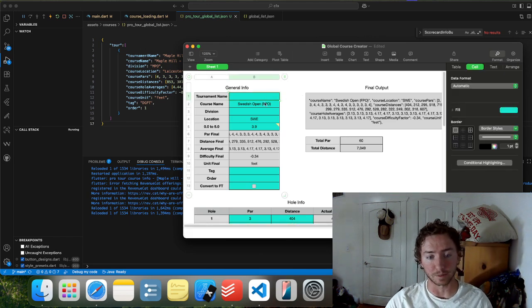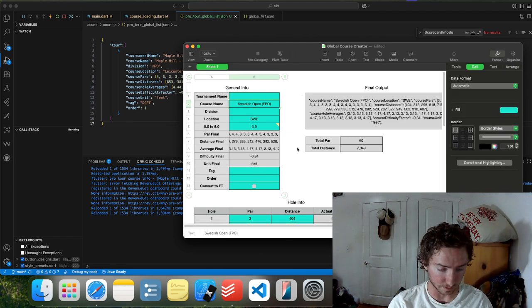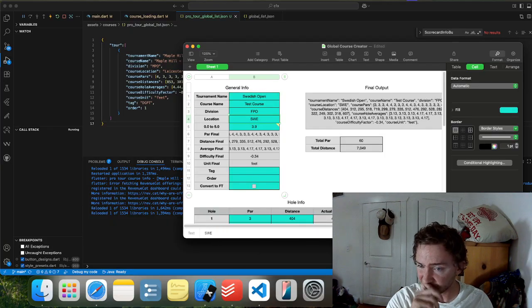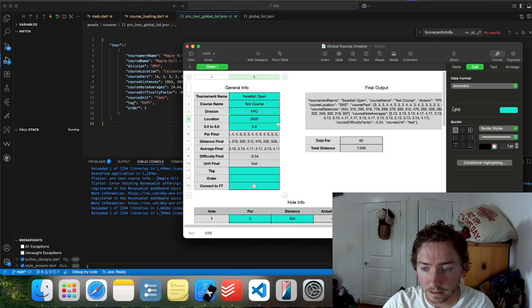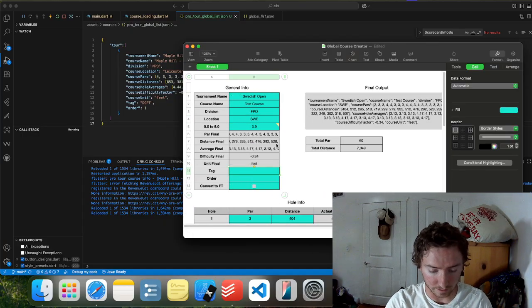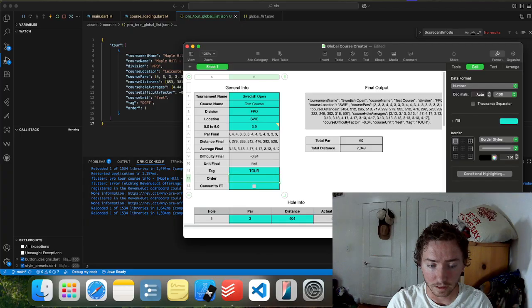So like here, I forget what the course name is for the Swedish Open, but we'll just call it test course for right now. This would become Swedish Open. This would be FPO. Division FPO. Perfect. All right, tag is tour. Order is 1.